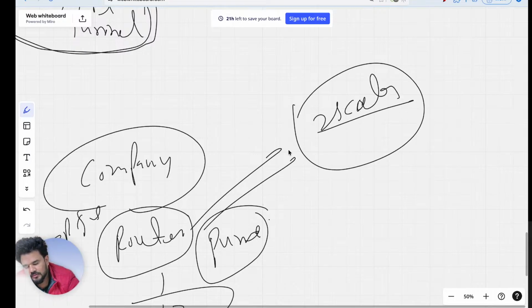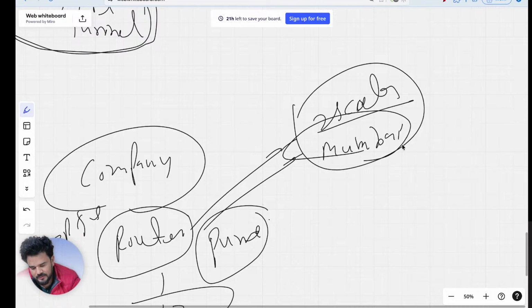How do you identify the nearest Zscaler data center from Pune? It is Mumbai, right? You can look it up, or Zscaler also provides these details.